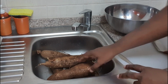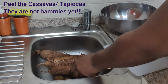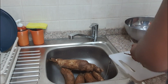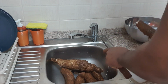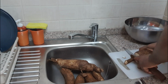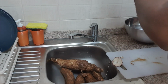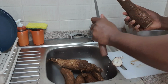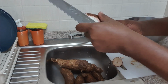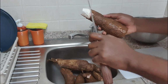So the first thing we're going to do is peel the Bammies and put them in water to soak. You will notice there is a layer right here. We need to make sure we get this layer off. This is what we're peeling off, and not just the brown.